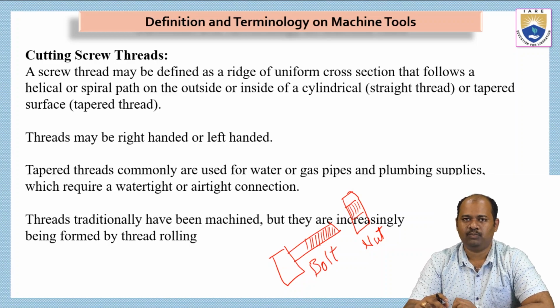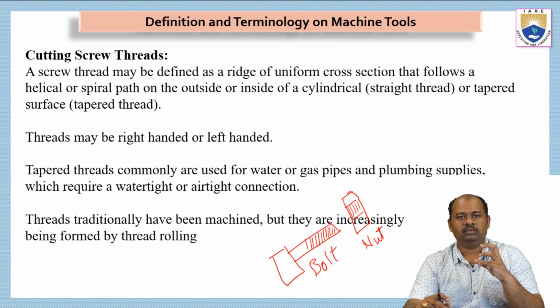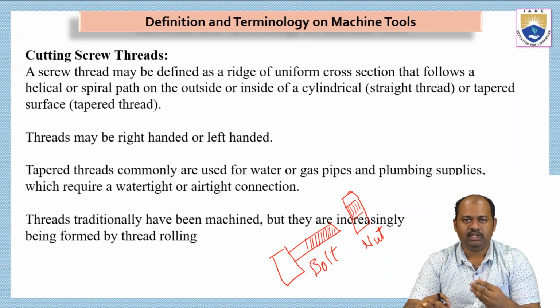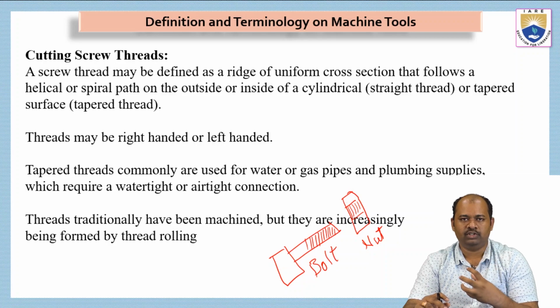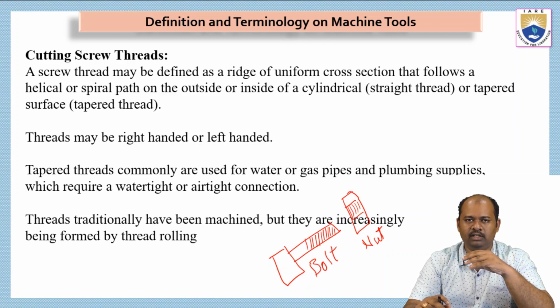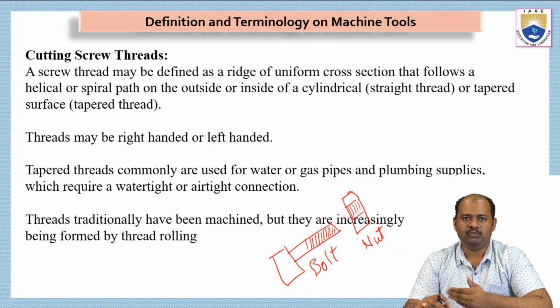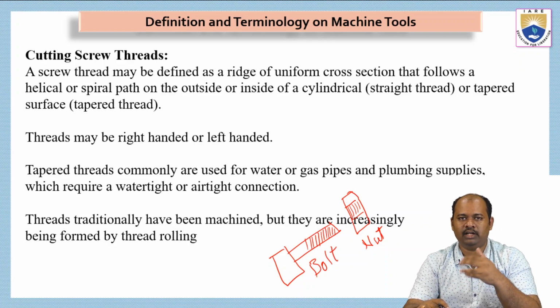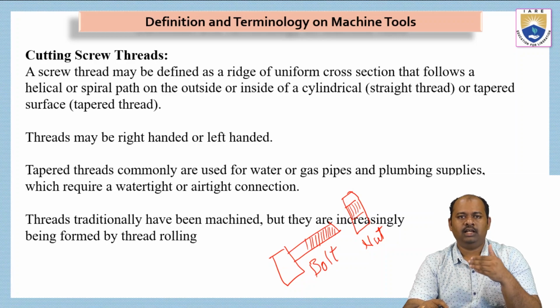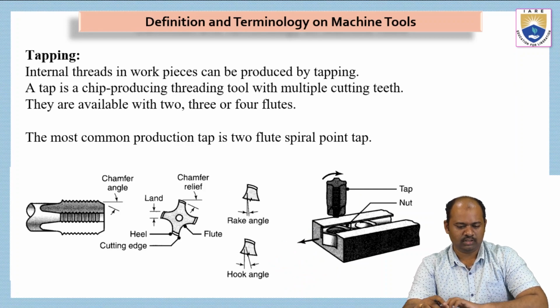The thread rolling process is a process in which the threading will be made on the object itself before it is forged. We know rolling is a forging technique which is done at a higher temperature. That means the metal object will be heated near to the crystallization temperature and the body will be converted into different shapes. At this time only, we will cut the threads, because it should be very easy to cut threads on a hot body. That is why rather than cold working, we will go for hot working for thread cutting. So this is screw thread cutting.